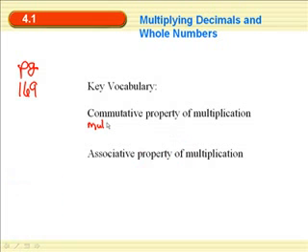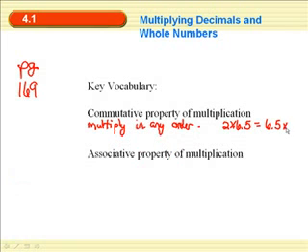Okay, you can multiply in any order. So for example, 2 times 6.5 equals 6.5 times 2. Those will come out the same. In multiplication, you can switch the order. They also have an algebra example, a times b equals b times a, which changes the order right there.